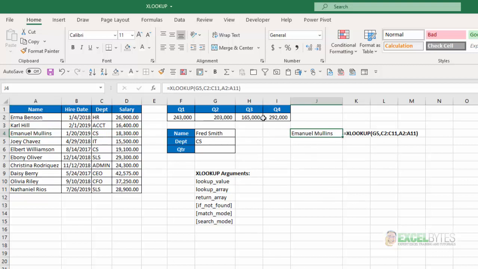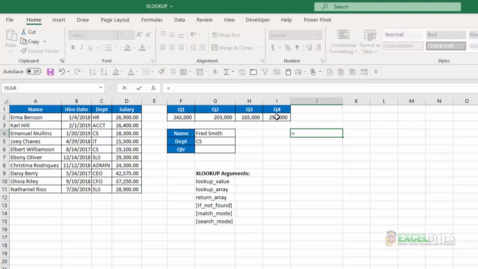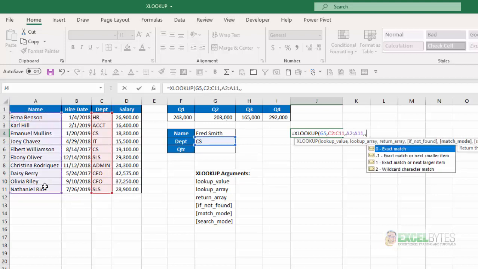But let's say I want to find out who's the last person on the list that is in customer service. Okay, I'm going to type equals XL, customer service, my lookup value. My lookup array again is this department list. My return array again is the name, comma. If not found, I'm just going to put another comma because I'm going to leave that blank.